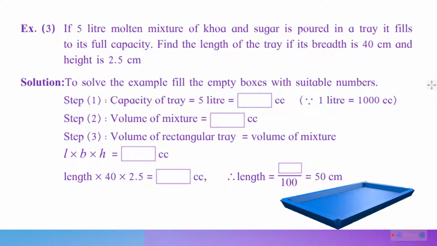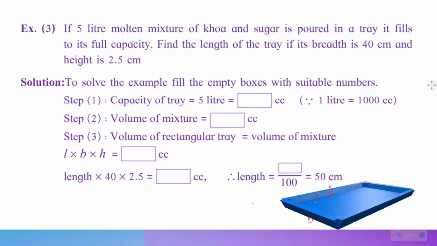So this is an interesting part of this kind of topic and question, that you will be having some situation which is from our everyday life. Here the mixture of cocoa is poured into a tray. You know how a tray looks like. I have given a tray over here, you can see. The tray has a peculiarity that it has got its length, its breadth, and its depth, or we can say its height.